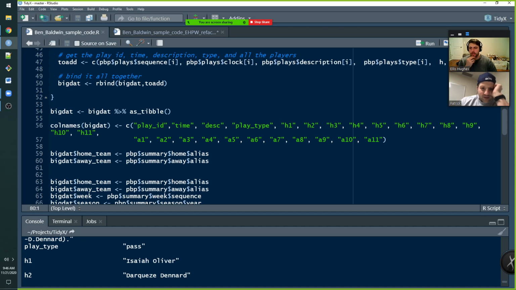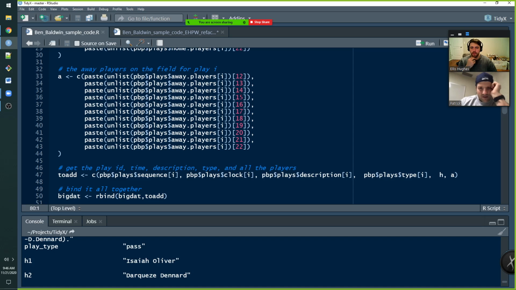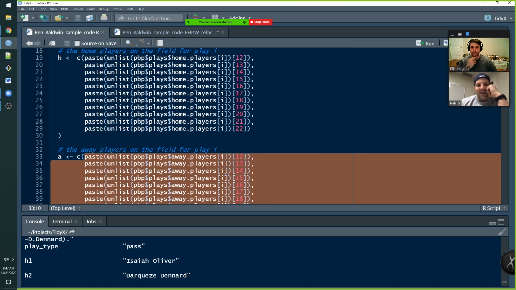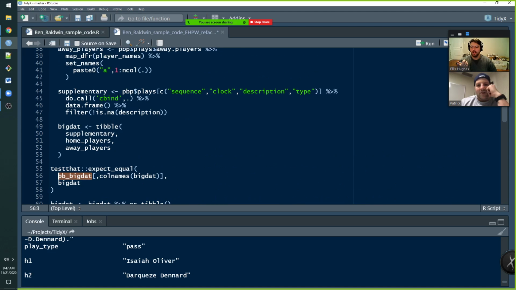Yeah. Call names, Tibble. 1, 2, 3, 4, 5, 6, 7, 8, 9, 10, 11. He literally only takes the 11 players. Yeah, that's what it is, 1 through 11. He's only keeping the 11 players, so we can do that too. Or, I mean, let's just leave it in there, I guess, just knowing that that's going to be a little bit different. And it shouldn't impact anything that he's got because it should be only looking at the column names.